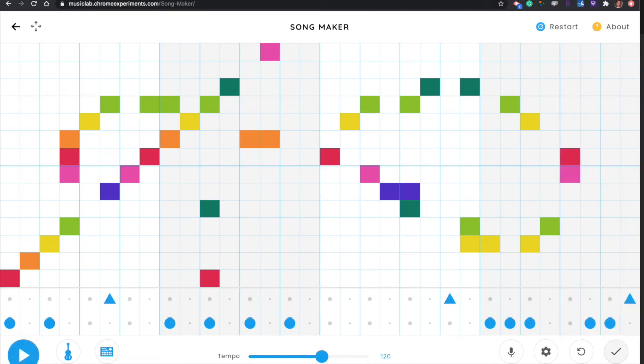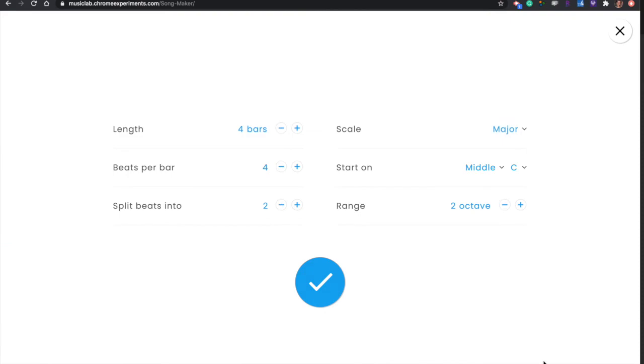Have fun with it. Remember that you can save your creation. If you'd like to take away something you did, you can press undo and you can record yourself singing over it. If you'd like to change the settings to how I had it set up for you at the very beginning, I had one bar at a time, and in that bar there were 4 beats, and I had just one octave.